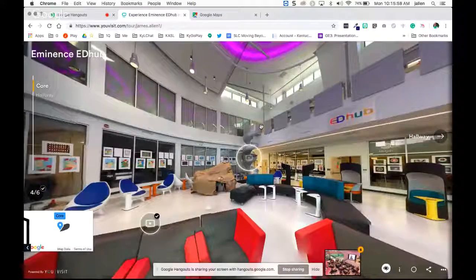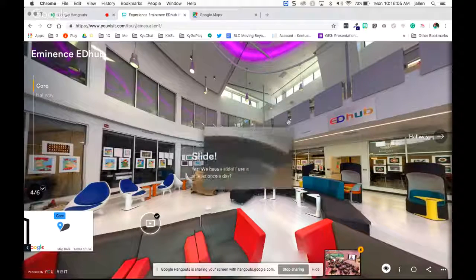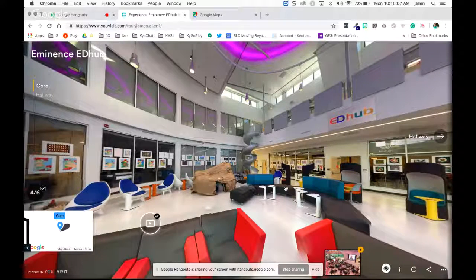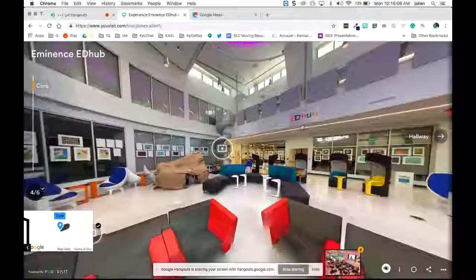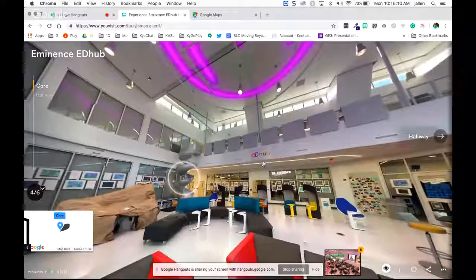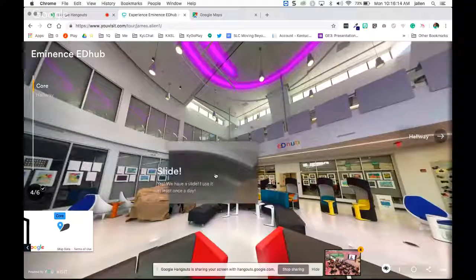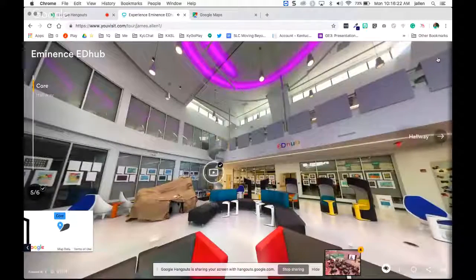And we have this giant slide in the corner, and it's just for fun. I mean, it's the quickest way to get from the second floor to the first floor. So kids use it every day in between classes just to come downstairs. And I think there's a video of me. It's pretty quick too, it's fast. I don't want to make anybody dizzy. Sorry, I don't know how big your screen is right now.